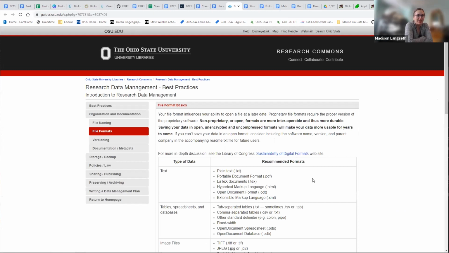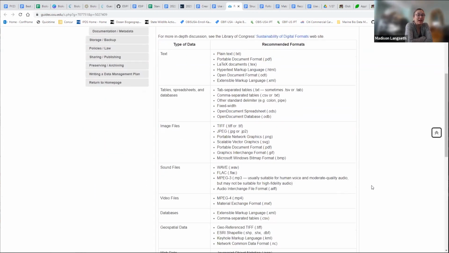I guess I was thinking specifically, and maybe this doesn't exist, or maybe you all don't know of it, but if there is an example specifically for biological data, where we understand this software creates data in this proprietary format, here's how you can overcome that.